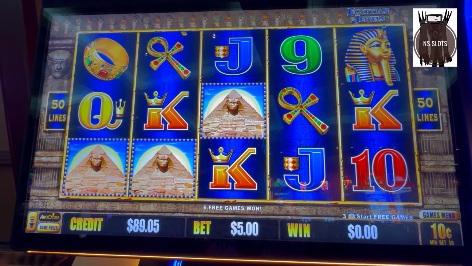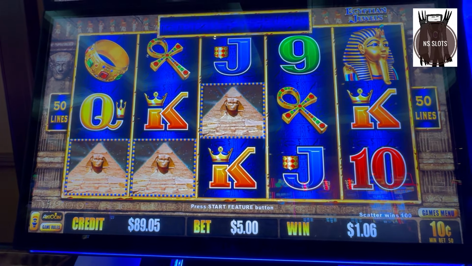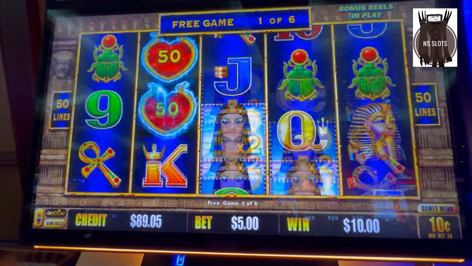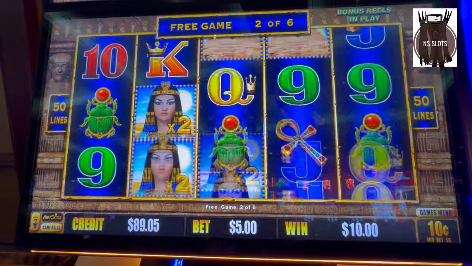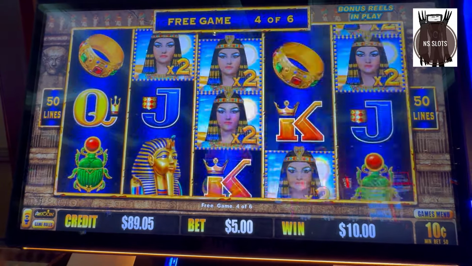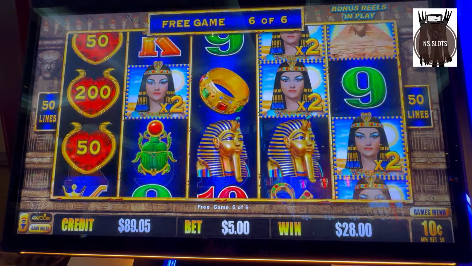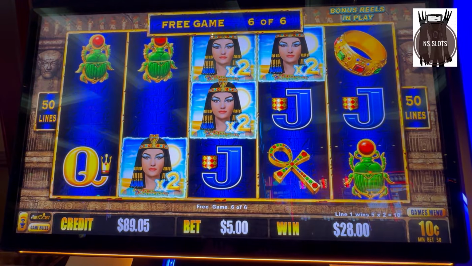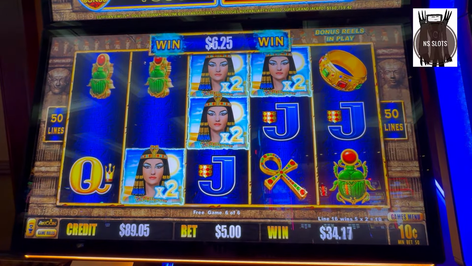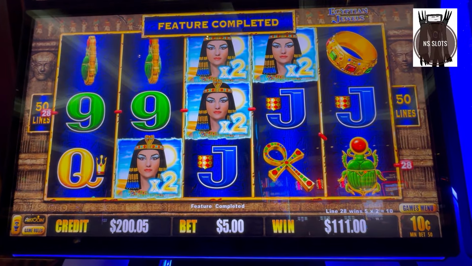Finally, a bonus feature. It's about time, machine. Come on, let's get a jackpot. So we need the multipliers as well here. Something. Looks like that's it. 111. Better than nothing.